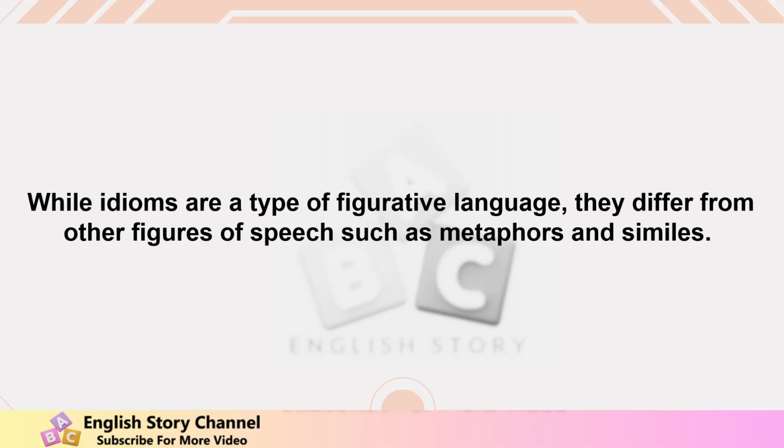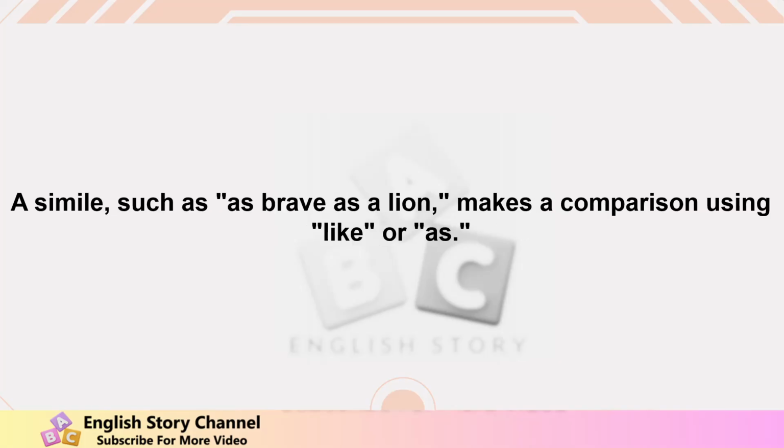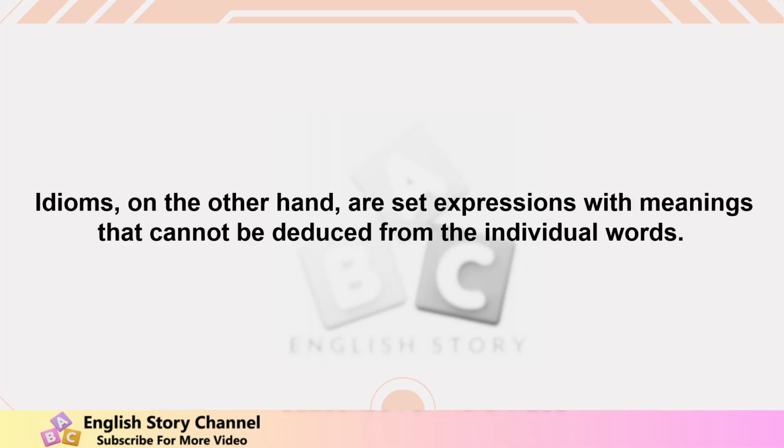While idioms are a type of figurative language, they differ from other figures of speech such as metaphors and similes. A metaphor, like time is money, directly compares two things without using like or as. A simile, such as brave as a lion, makes a comparison using like or as. Idioms, on the other hand, are set expressions with meanings that cannot be deduced from the individual words.